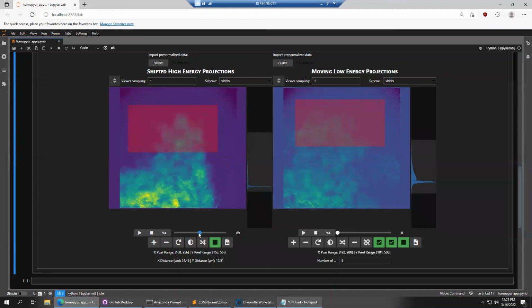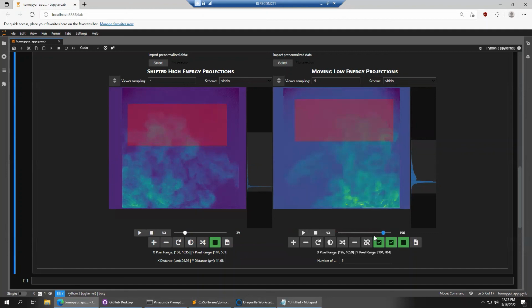So if I now am looking here, maybe I just want to use this part of the data set to compare to. We can link these up again. So this looks pretty good.